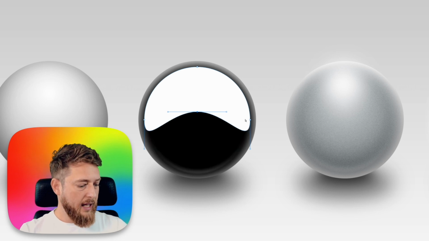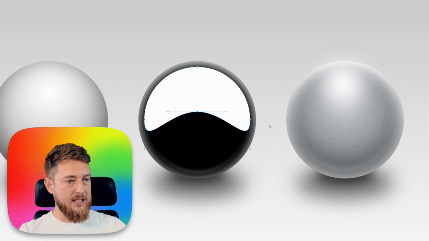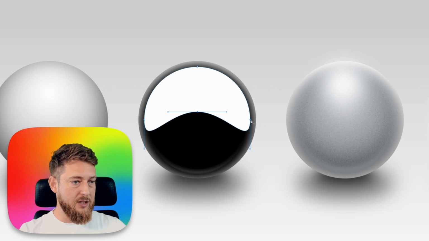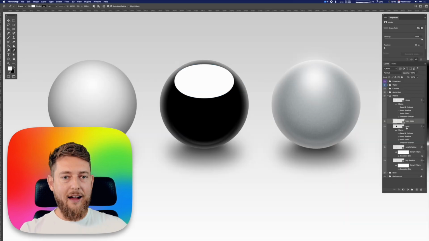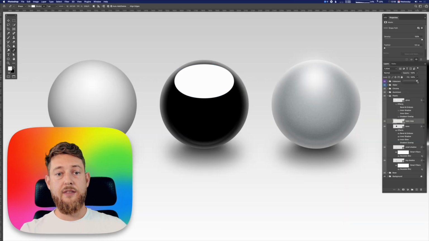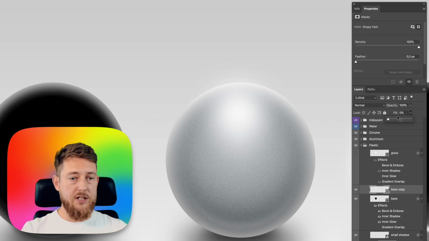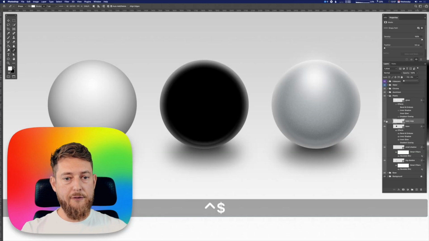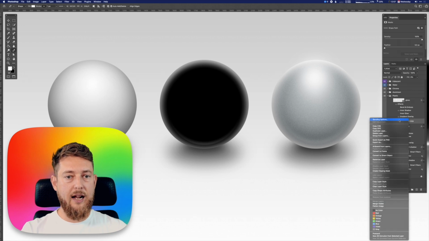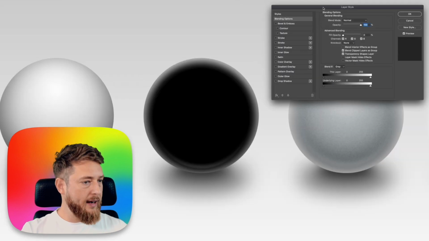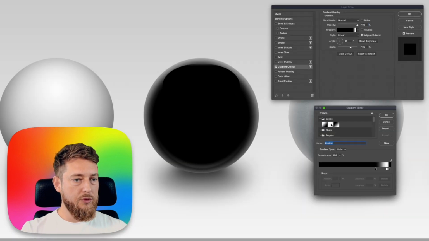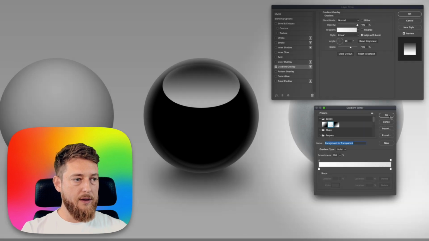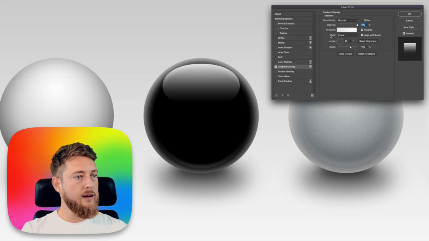I love that, right? What you can also do, you can keep these side nodes if you'd like. I'm just going to use the pen tool and then sort of erase those. And then we're going to not have any fill in there at all. So I'm going up here and changing the fill right here. So there's no fill. We're just going to fill it with our own layer styles. It's not going to have a color by itself. And then I'm going to use a gradient overlay, a very simple, completely white to transparent gradient. I'll reverse it here. Look at that thing. Now it's starting to look like something, right?